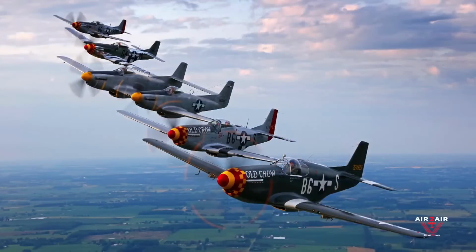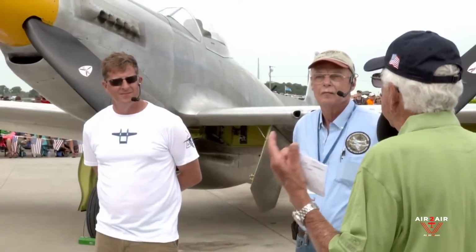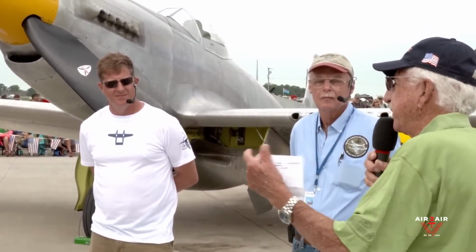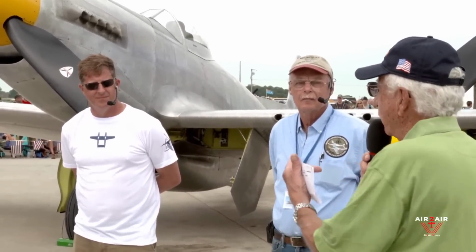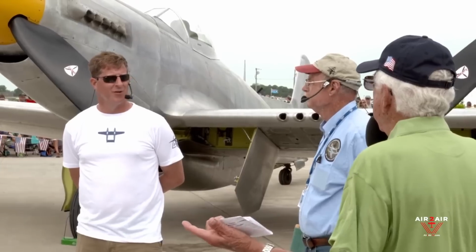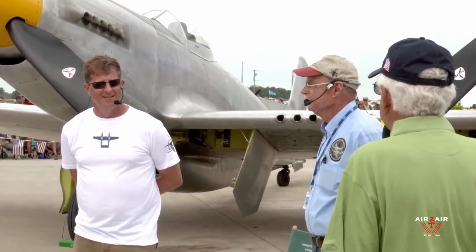That's one other thing, as a matter of fact, we texted Ray the other night. We were talking about minimum control speed in the air, which Tom would be very familiar with. Almost every multi-engine airplane has some minimum control speed that you have to be above, so that if you lose an engine you're able to control the airplane. Ray texted us back and he says it doesn't have any VMCA. The P-38 certainly does that, and I had never heard of a multi-engine airplane that didn't have that.